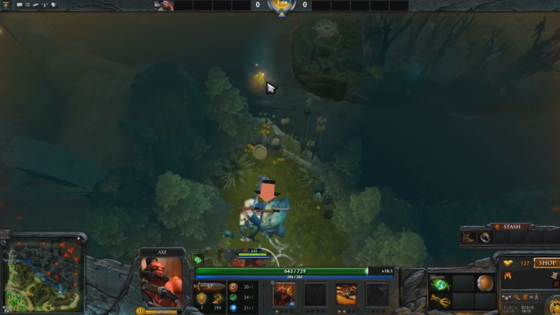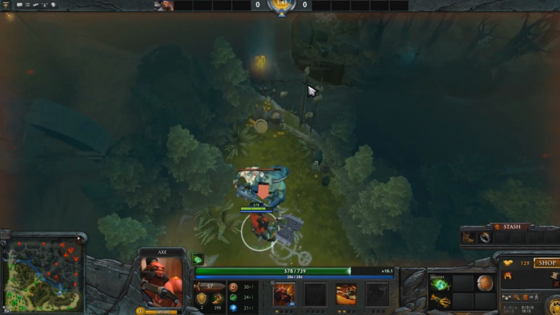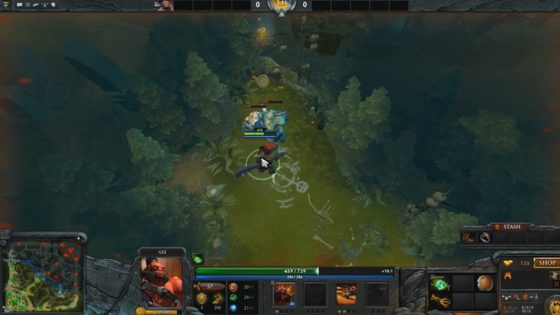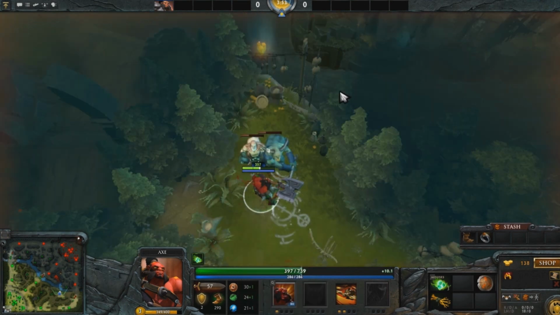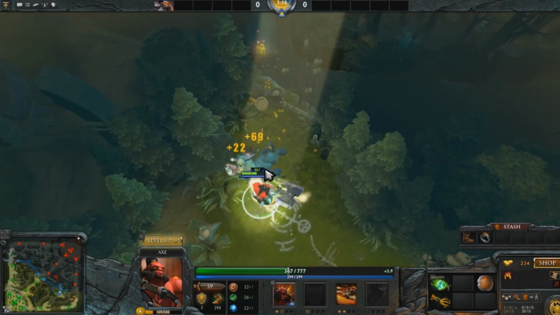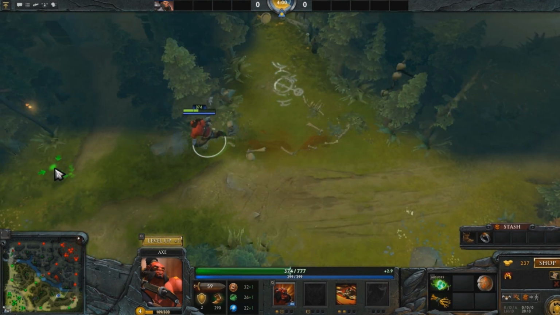Now as you can see, there's an illusion rune there. Illusion runes are particularly effective with Axe, especially since all of his illusions gain his passive, which is counter helix. So just imagine having 3 axes, yourself and 2 illusions, just easily taking down camps.